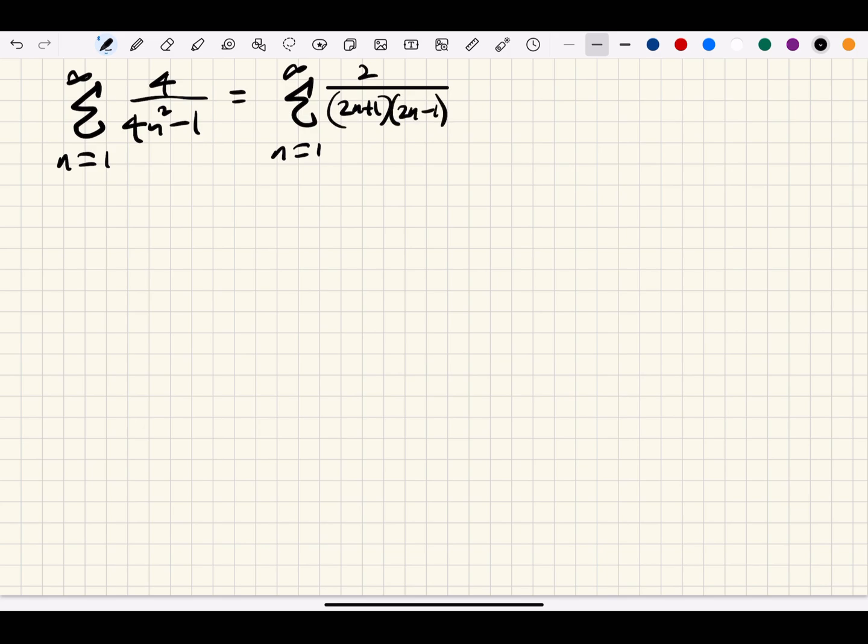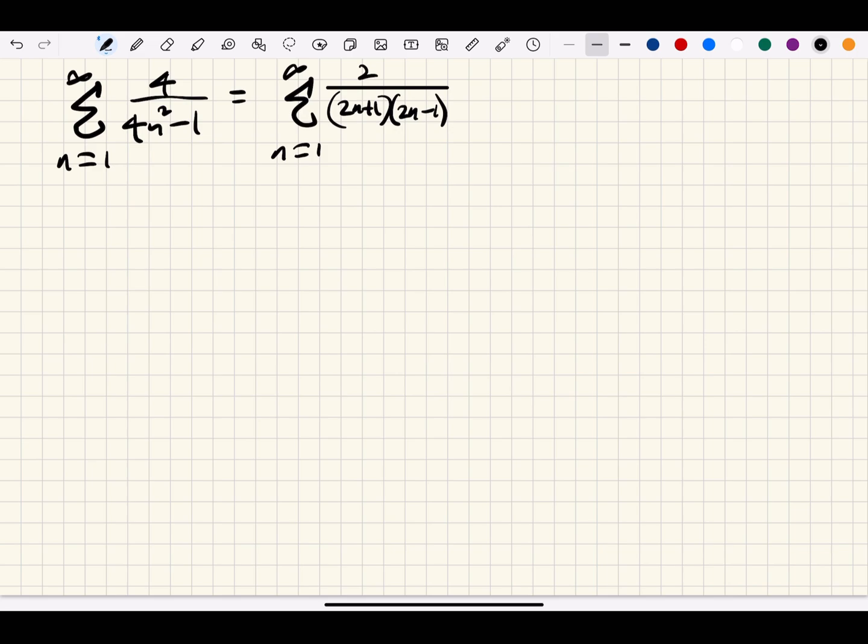Still didn't help me though, did it? I want to find out what that sum is. What does it look like something we've done in the past? It looks like partial fraction decomposition, doesn't it? Like something we could turn into two terms and then maybe we could figure out what the sum is. Okay, well, let's do that.